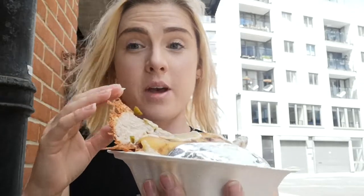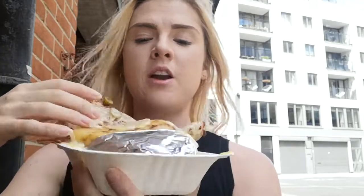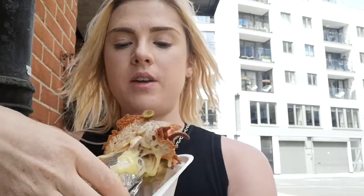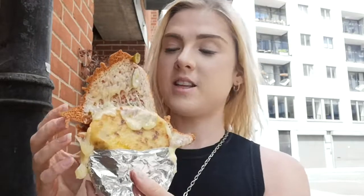I've got the incredible-looking arepa here now. You can see on the inside, the way that they fold it, it's all really crisp, and then the outside is lovely and cheesy. You've got that gorgeous stroke down the arepa. I don't really know what the best way is to eat this — it's kind of in a nice foil pocket so you can just pick it up and probably just bite in and hope for the best. The way that it's kind of dripped and folded makes it look like some sort of face, with little ears on the side — quite cute. I would never normally have gone for chillies with cheese in the past, but I'm an absolute chili addict now.